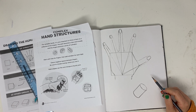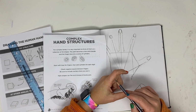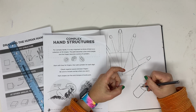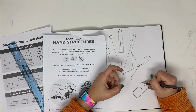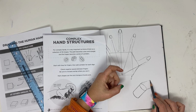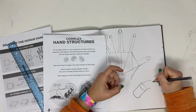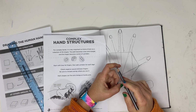So then I'm going to add the next segment, just like the hand structure here goes. And to do that, if we look at this here, the shape is going to be a little bit different. So imagine that we're just connecting this, okay? So to do that, I'm going to start with a line that curves this way. So then this line needs to be parallel with here, okay? And then I'm going to make another curved line. Okay, so that's this section.